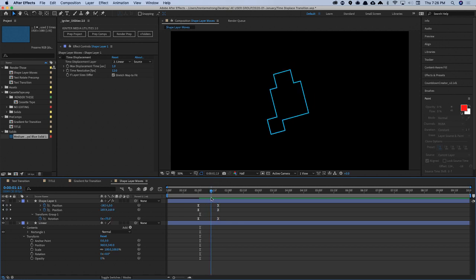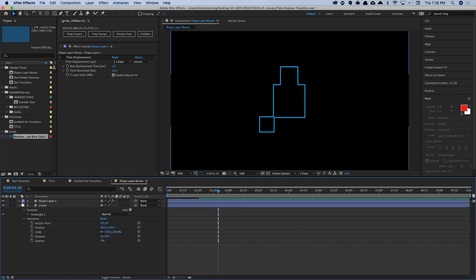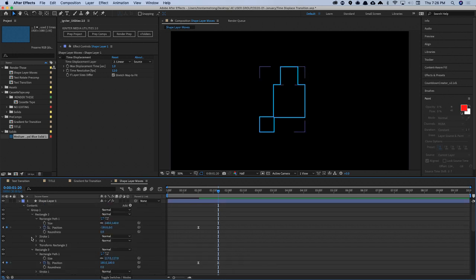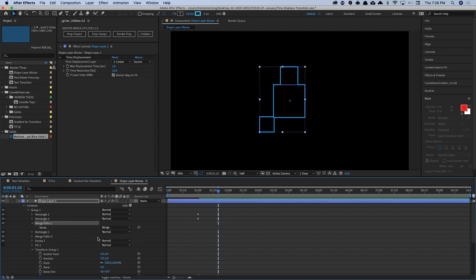So the shape layers are being combined by using merge paths here. And then once I merge those two together, those are the two that are animated to appear. I then have my extra rectangle, my big rectangle, and then I do another merge paths to add. So that first one is a merge, and the next one is an add.